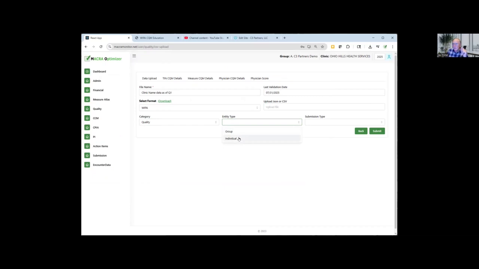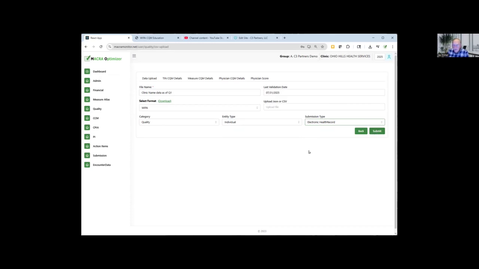Where possible, we want to get data at the individual physician level. So if you've got choices in your download and file creation, please choose the physician level, which is the same as individual. If you absolutely can't do that, then you can load data that's aggregated at the group. And the submission type here will always be electronic health record. You're going to click submit.